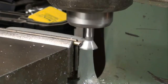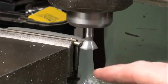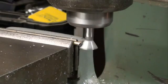Now this could be done by many other methods. It could even be done on the belt sander, or it could be done by holding the work at an angle in the vise and using a regular end mill. But since this setup was already made, I thought this would be the easiest way to use it, and another way to use a dovetail cutter.